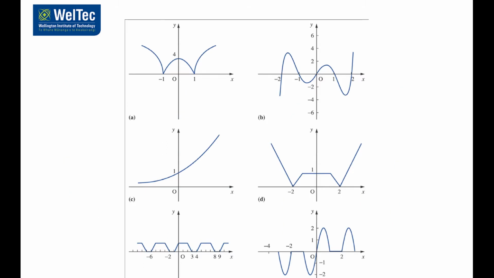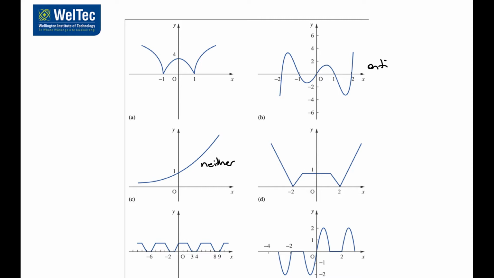Check out these ones. A, have a look at it. That's symmetric about the y-axis. B, that's antisymmetric. If you were to reflect the right-hand side over the y-axis and then flip it, you can see that it's antisymmetric. Part C, there's no way that that's either, so that's neither symmetric nor antisymmetric. So it's neither odd nor even.